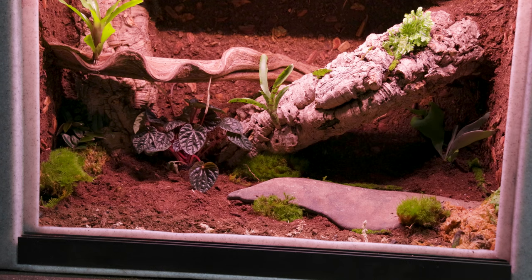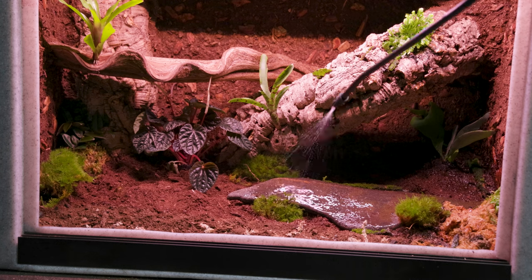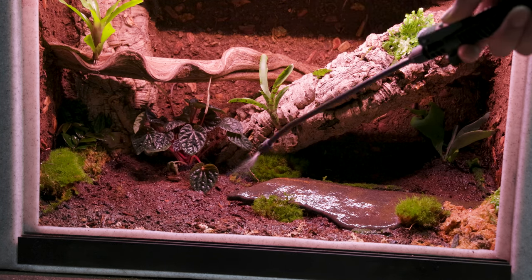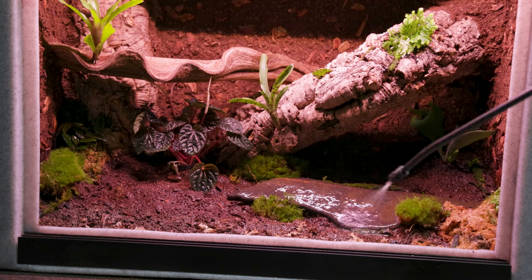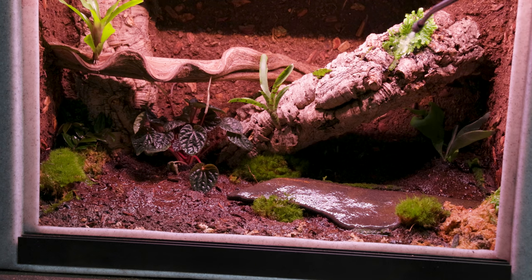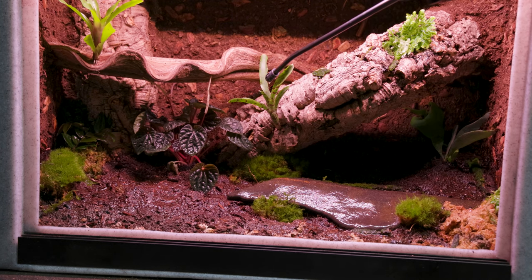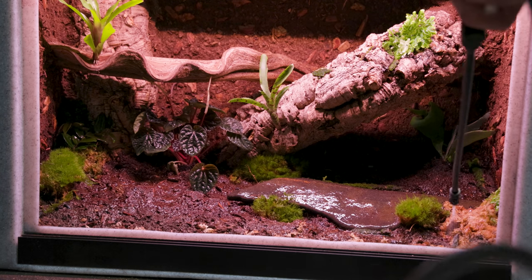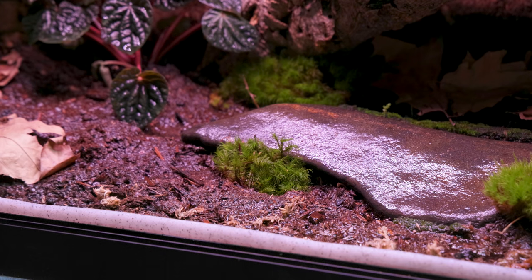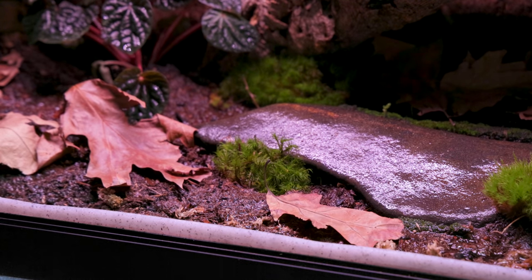Now after everything's kind of in, for the most part, I'm just giving the cage a nice good soak down. I want to spray all those plants, make sure they stay nice and hydrated, especially that new moss. Adding a bit of leaf litter just to get started here. This is oak leaves, I believe.